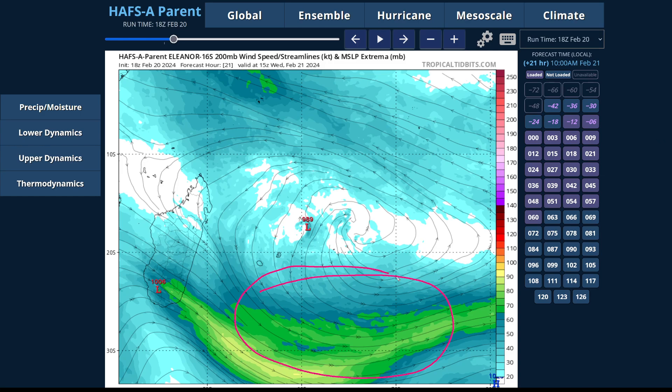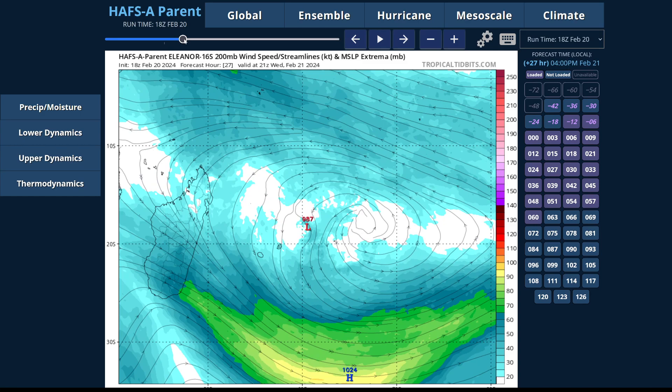There's a jet way down south of the storm associated with an upper trough south of Madagascar, and this could help the storm with intensification. It's pretty far south — not the most optimal position for a jet interaction — but you do still see all these winds eventually converging into an enhanced region of flow well south of the storm. If the storm manages to vertically align itself, this could allow it to intensify a little bit. In terms of rapid intensification, those odds have decreased quite significantly over the past day.